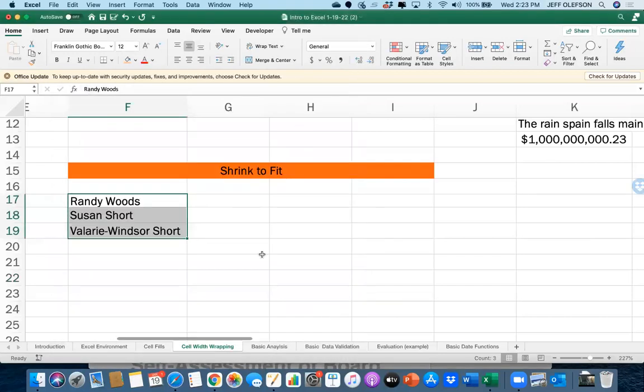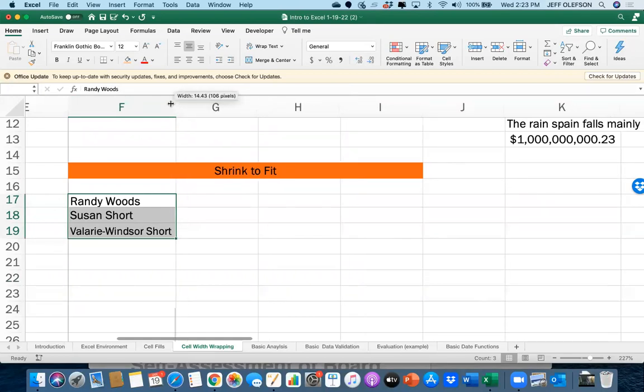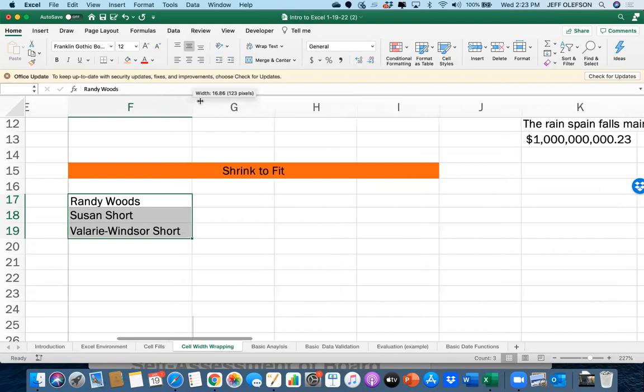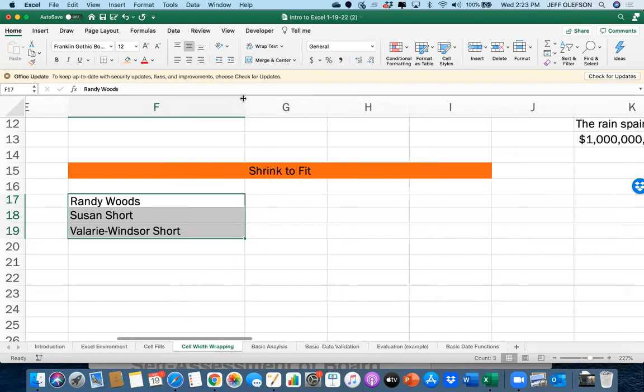So now look what happens when I change the size of my column. Can you see what it did? It made the one name smaller. So let's talk about what the rule is here. No matter how big I make it, it's never going to go any bigger than the font size.